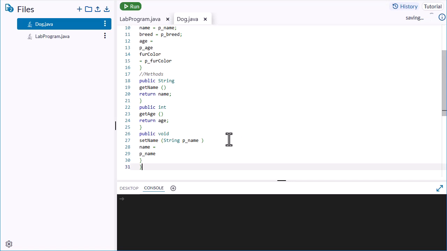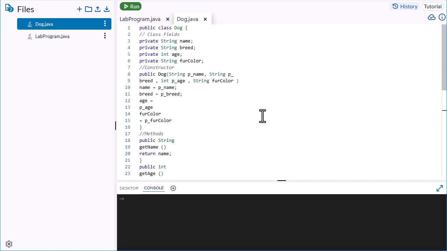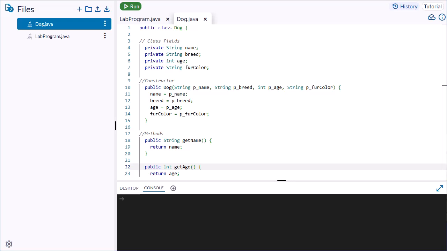I'm going to paste our code in there, and it really did not paste very well. So I'm going to pause the video for just a second in your time, and I'll make all these changes and clear it up, and then we'll have a nice clean version we can edit. Okay, there we go, all cleaned up, ready to go. We have our class dog, we have our class fields, they're all marked as private.